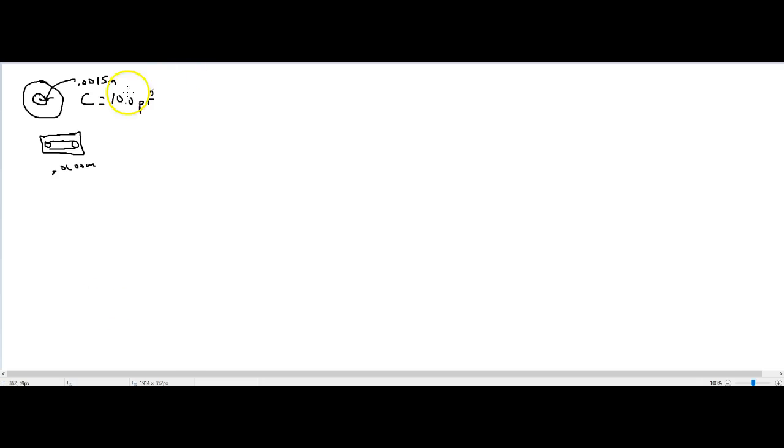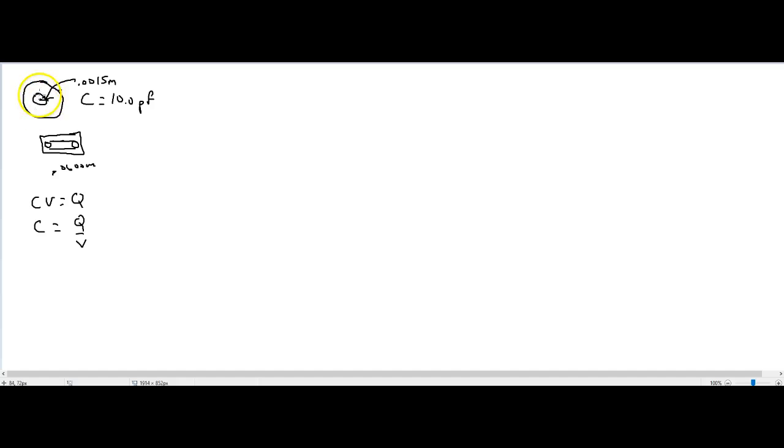Okay, so the game plan for this type of problem is we are going to try to get to this place: CV equals Q, right? Essentially C equals Q over V is ultimately what we want to get to. To get to that spot, we're going to have to figure out the voltage between these two things, assuming we could figure out a way to figure out what the charge on these things would be. And we're going to have to assume a charge because there is no charge. This is something sitting in the bin. So we're asking what would happen if it is charged. So we're going to pretend like it's charged to do the problem.